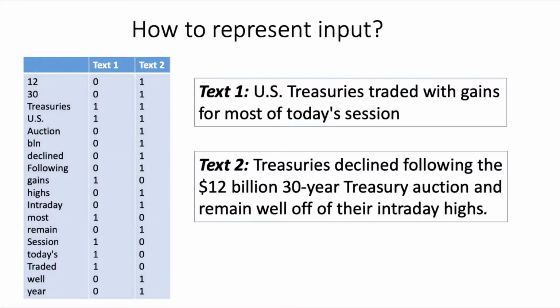In practice, we'd have many types of preprocessing that we could do on a piece of text. For example, we might collapse all numbers that occur in the text and use it as a single word token. We might remove all common stop words like the, and, an, etc. We might reduce all the words to their base forms, like reduce the word running to run. And there are many more things we could do. The bag of words here that I show is just one of many, many ways of representing language data. And there are many other ways, such as representing words as vectors, where we can capture similarity between different words, and also other ways where we might preserve the information about the sequence of words that occur in a sentence, etc.